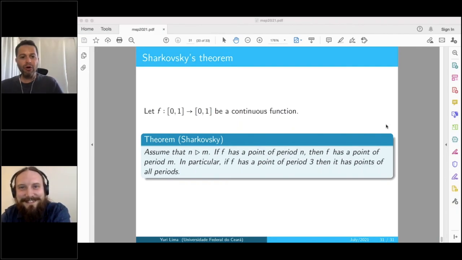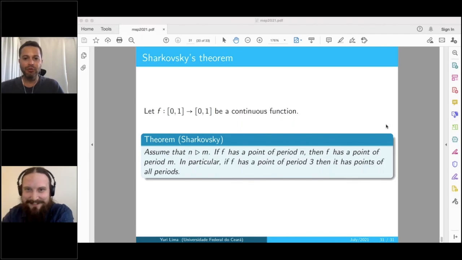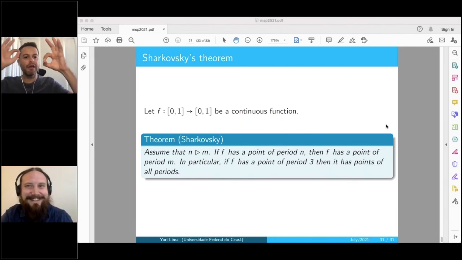The only mathematical tool that you need is the intermediate value theorem. That tells you that if you have a continuous function that assumes the values a and b, then it assumes every value in between a and b. But you have to be clever on how to apply this.